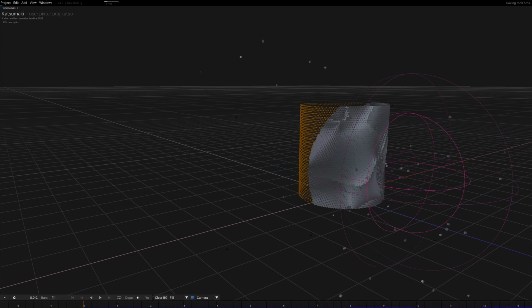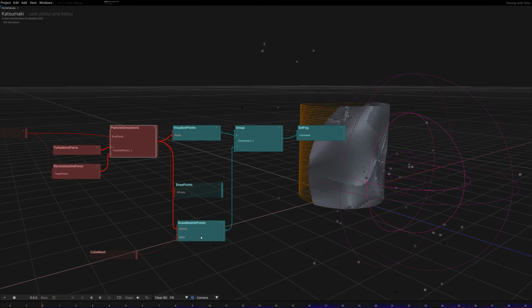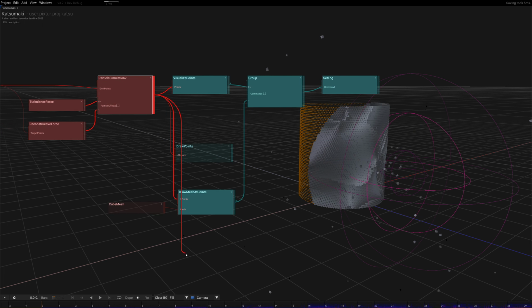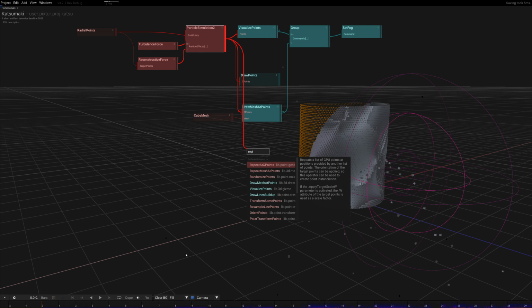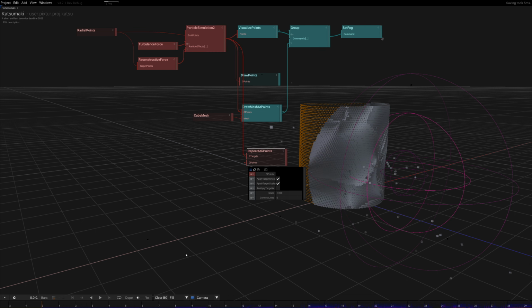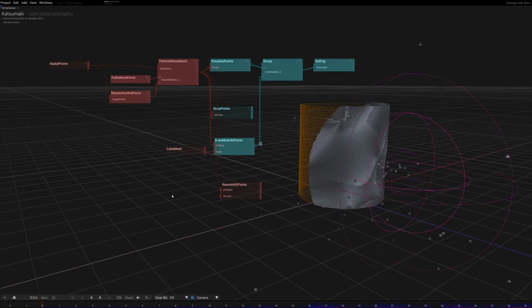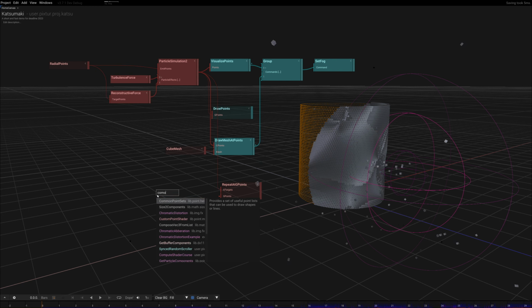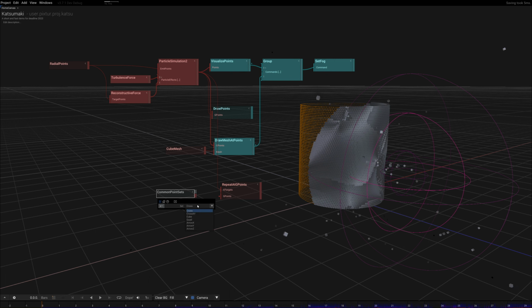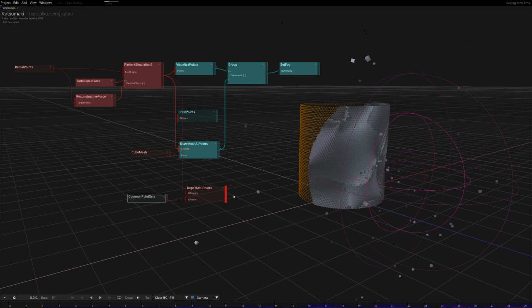Let's go out here and say, instead of drawing cube meshes, we also take these points and then we repeat other points at these points. There is an operator called common point sets, and this has a bunch of point definitions, and there is a definition for arrow Z, and we can repeat at these points with the correct orientation a bunch of other points that define an arrow.